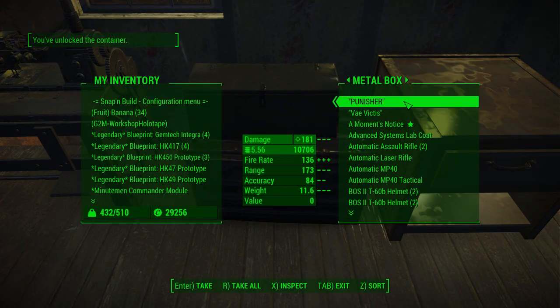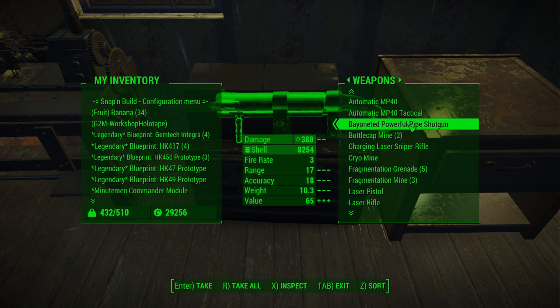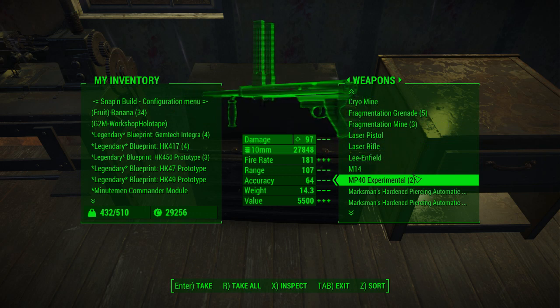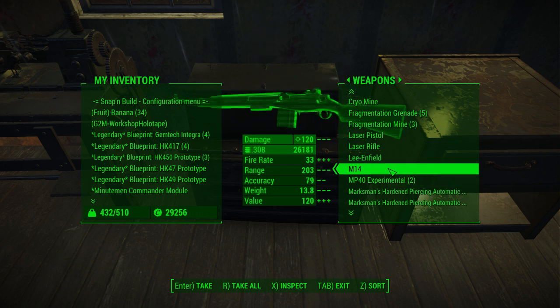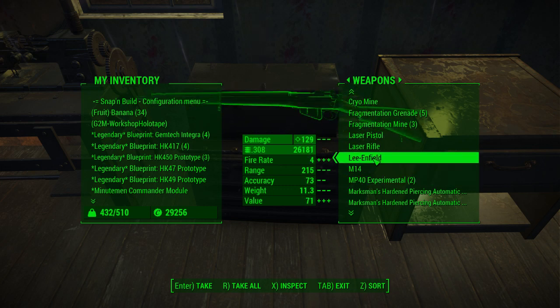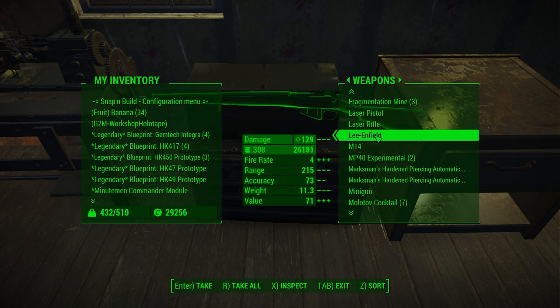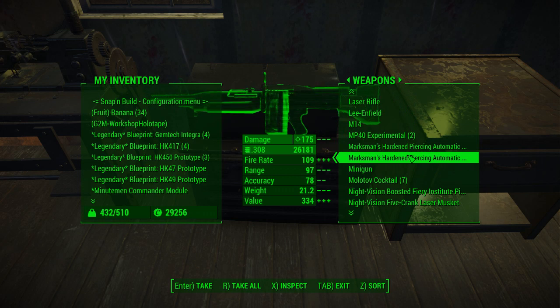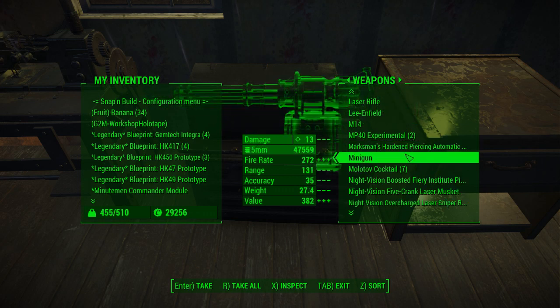Is it the metal box here that has a lot of my guns? Yes, it is. That is for a subscriber's Minuteman. It's part of their lore. So yeah, if you've got ideas for Minuteman names and you want some lore attached to them, please give me your ideas. I'll be sure to implement them as best I can.